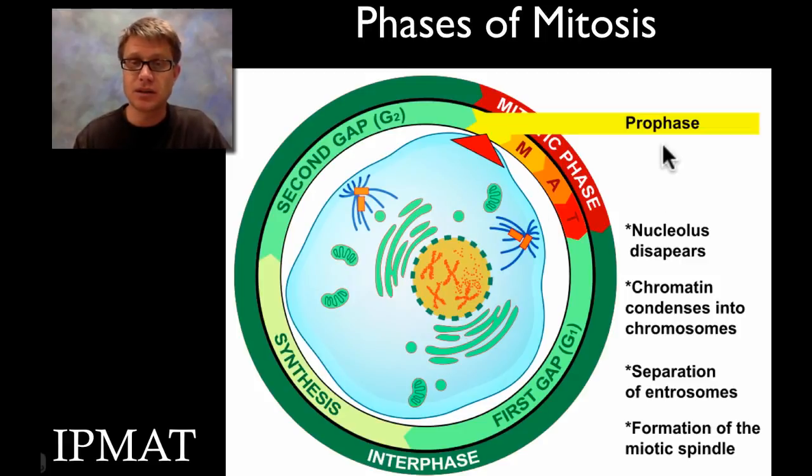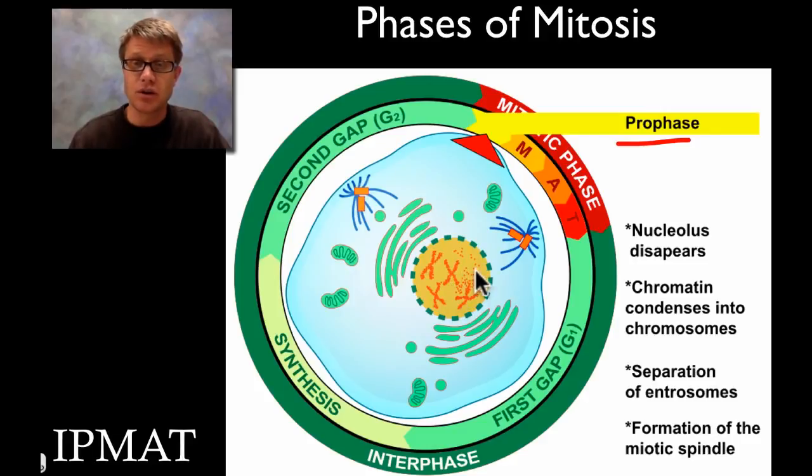And so let's look at this. This is a cell that's now in prophase. And so what's happened so far? Well, you can look here. We've already gone through gap 1. We've copied all the DNA, and then we've gone through gap 2. And so now we're in prophase. So what's going to happen in prophase? Well, all that chromatin, in other words, that loose DNA and proteins, you can see has coalesced together, and it's in chromosomes.